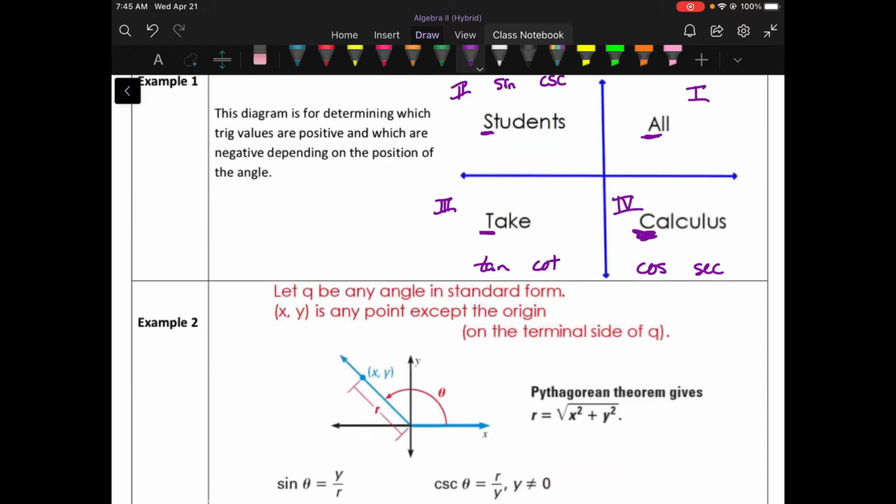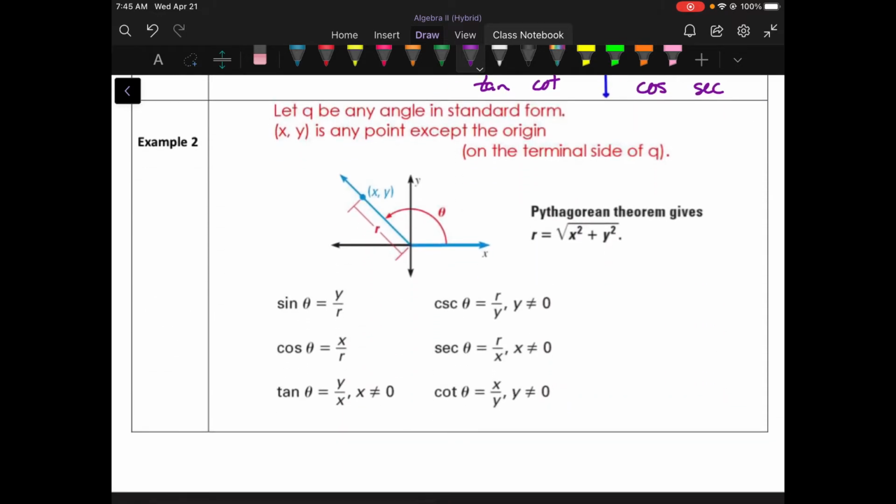All right, so here in example 2, just some things now. You're going to be given a coordinate point, and you're going to be asked to find sine, cosine, tangent, and their partner functions, the 6 trig functions. So here are some relationships that you can remember to maybe make your life a little easier. If we have a random point and you want to find sine of that angle, whatever that angle happens to be, you take your y value over whatever your radius is.